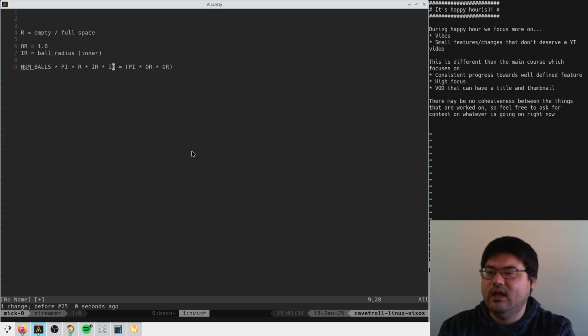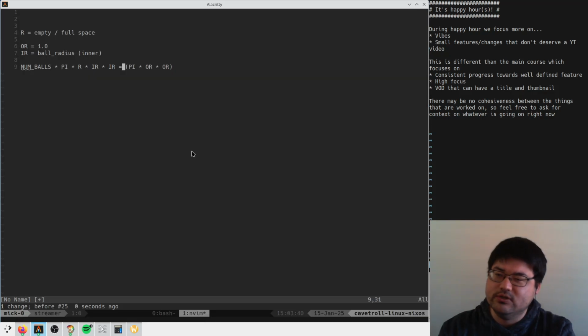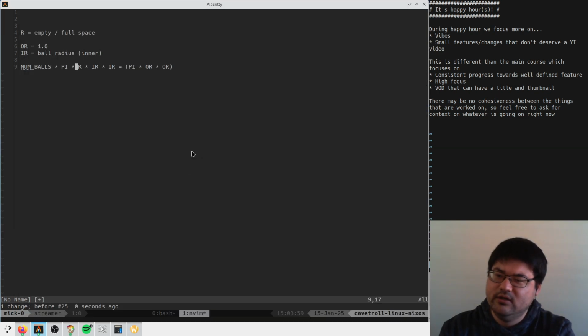So now, the 1 over squared is interesting. I feel like there should be a square root in here. I guess the function here is numballs. No. The x-axis here is ball size.